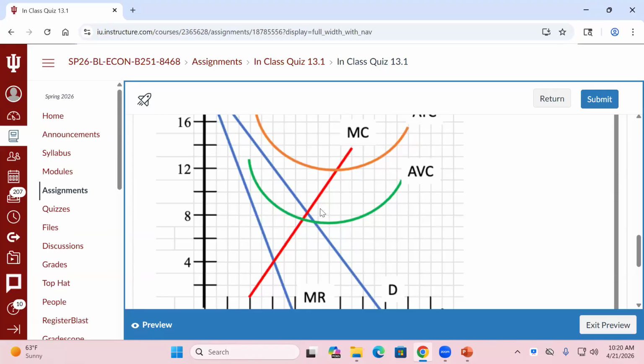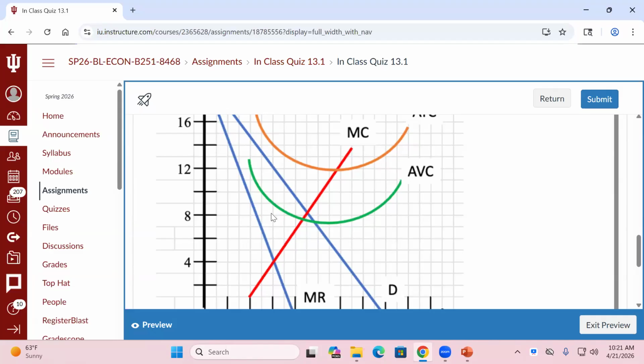We said, how can we calculate fixed costs from a graph? We would look at any quantity here, and there are going to be some quantities where I could do this, but not all of them make sense. Usually I give you a nice depiction where whatever quantity you would have been using to profit maximize if you did stay open, you can use that same quantity to determine your fixed cost. So we said our fixed cost would be equal to the quantity that we're looking at times the difference between average total and average variable cost.